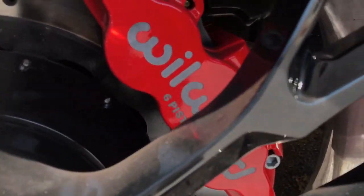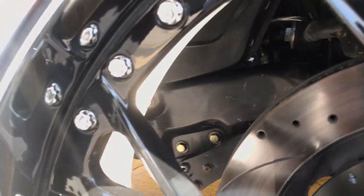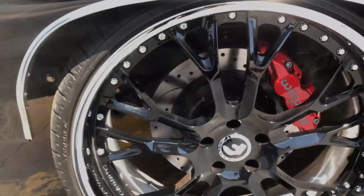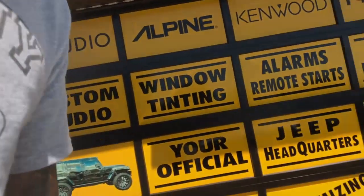Let me show y'all the front. Six pistons on the front, man. Six pistons on the front. I know y'all can see all in the frame wells and everything, man. This car clean as a whistle. Clean as a whistle, man. This a bad bitch right here, man. This one bad bitch. And I'm about to show y'all what make it even more of a bad bitch than what it already is on look wise, man.